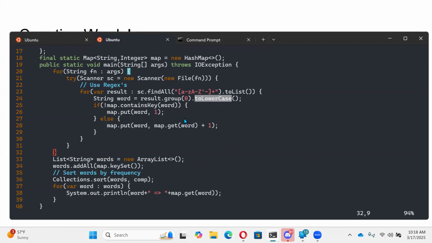Otherwise, this code is all the same. Once I have this map populated with words and frequencies, I can get all the keys, that is all the words, out of the map, and I can add them to a big list and then call collections.sort on them with this special comparator that I made. Does that help?